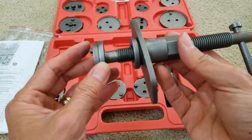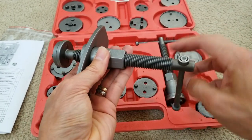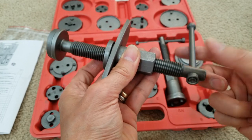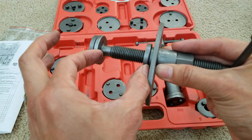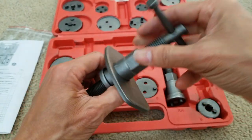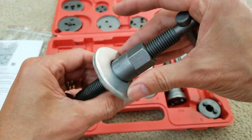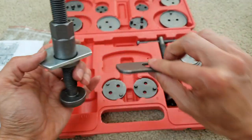And this, you just put into the caliper, and by turning this you expand your piston back to its original place. Once you put in the new brake pads and open it all the way, you have enough room to put your new brake pads onto the caliper, okay? And it comes with another adapter in case your caliper is a rounder or circular shape versus this one. You could put a different adapter on it.